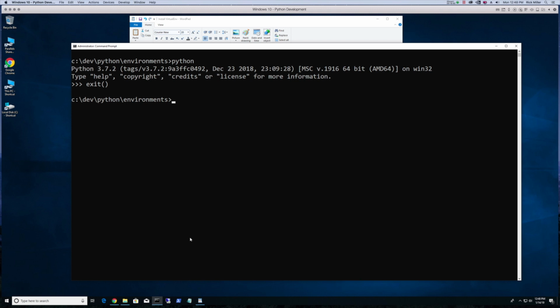I'm going to say VirtualEnv, okay, and just give it a name. So I'll just say env, environment, 3.7.2 dash.